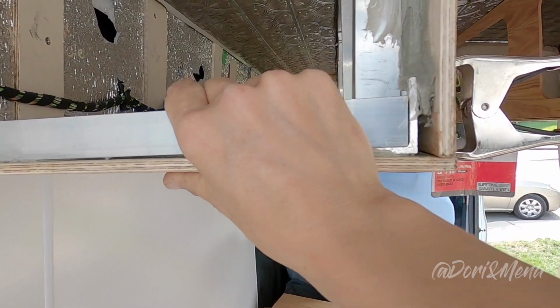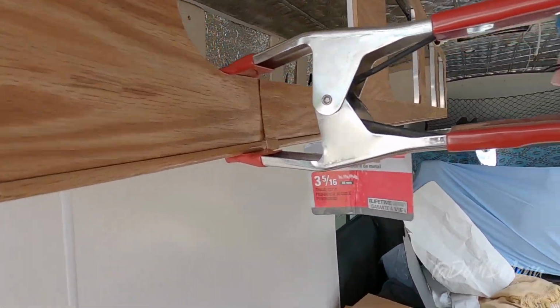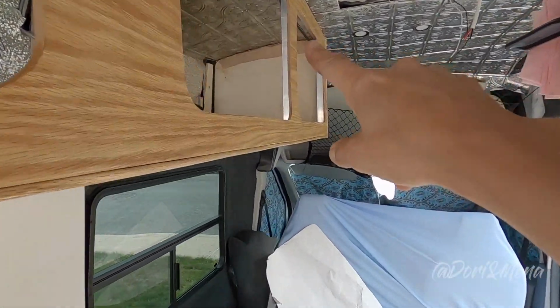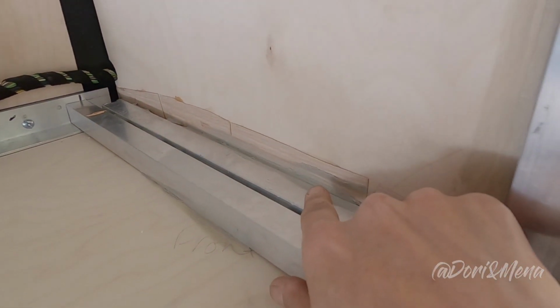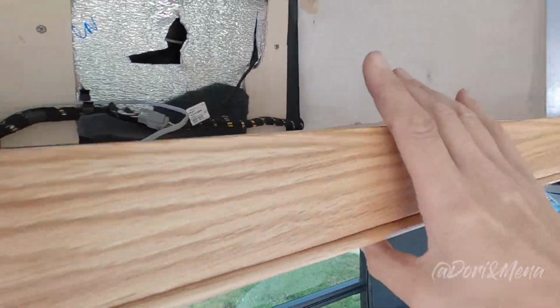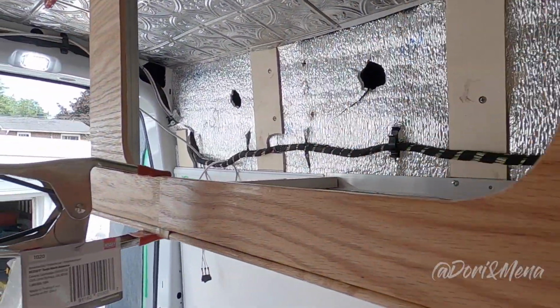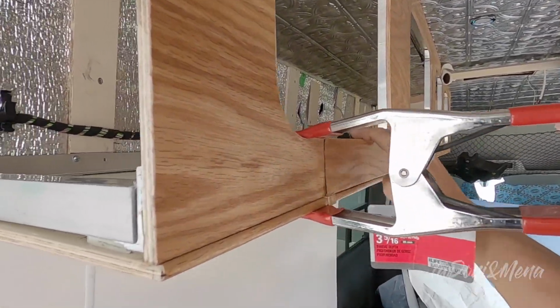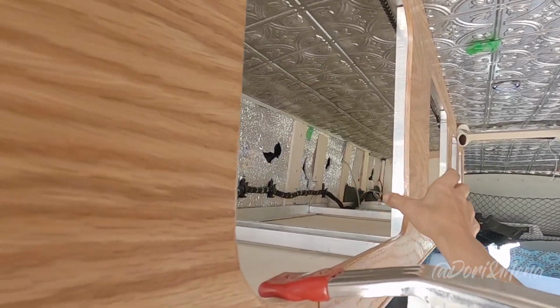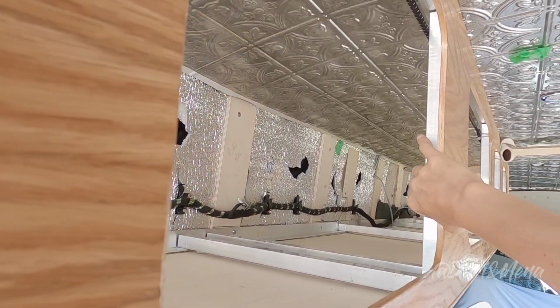So we started with the bottom, and then we put that side over there, same idea, construction glue, and then we clamped it. And then the same idea with this front piece. Once it was veneered and done, then we glued and clamped it to the frame.